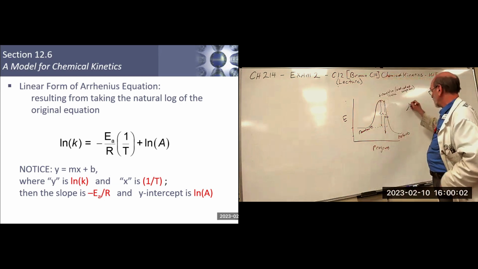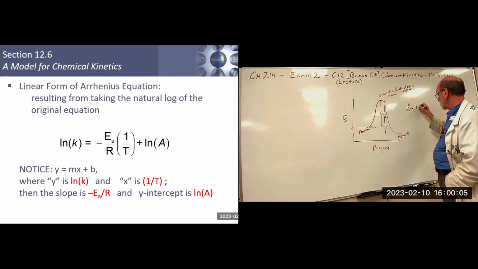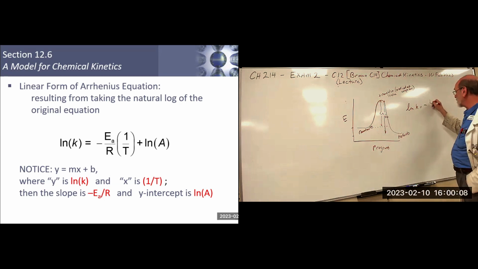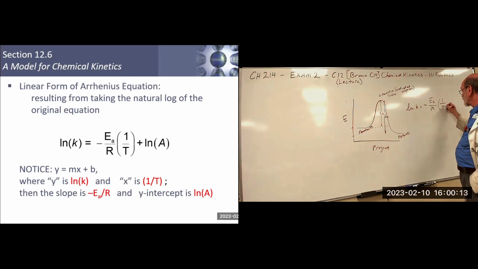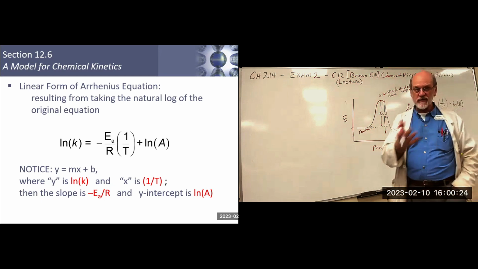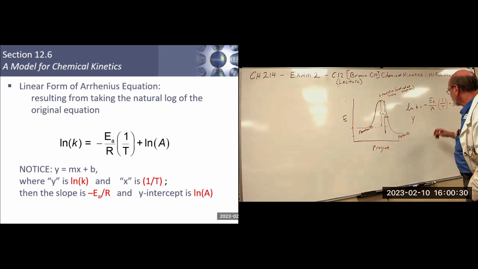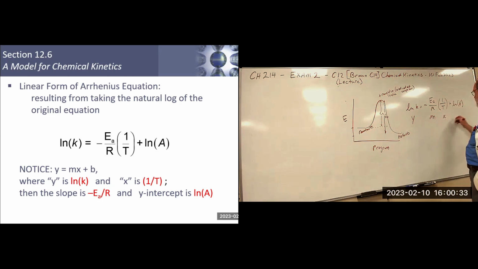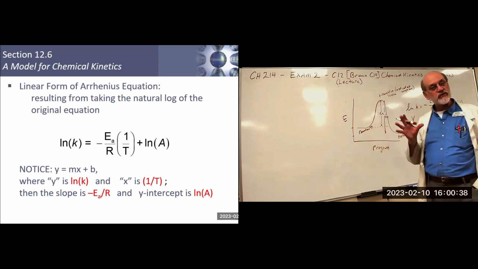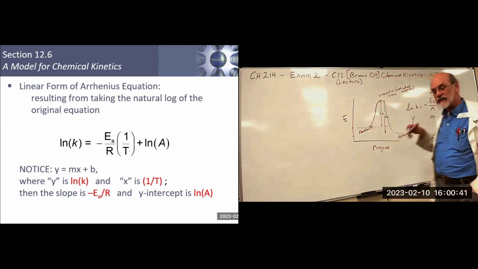Right? So this: ln k is equal to negative activation energy divided by R, times the inverse of the temperature in Kelvin, plus the natural log of A, that constant in there that we couldn't get a hold of. So this is your Y, this is your slope, this is X, and this is your Y-intercept. So if you conduct the experiment at least 2 times, 3 or 4 is better, at different temperatures.